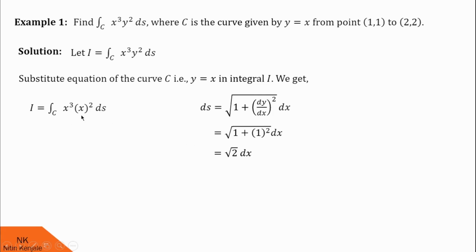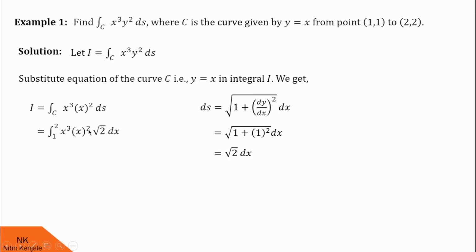So this integral will be with respect to dx. So we have to write limits of this integration as limits of x. You can see in question we are asked to evaluate value of this integral from point (1, 1) to (2, 2). Here x changes from 1 to 2. So this integration will also have limits 1 to 2. So in next step we write I is equal to integration of x cube into x square, ds now is root 2 dx, from 1 to 2. Let us simplify this. Root 2 is constant, you can take it out.